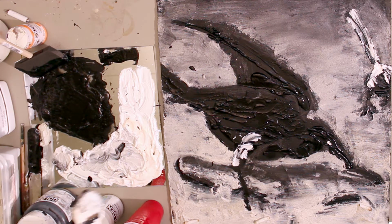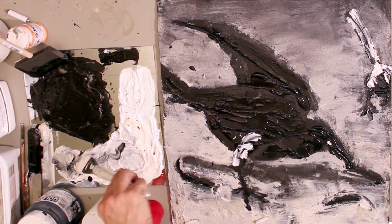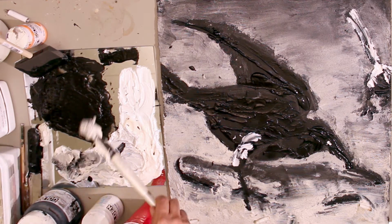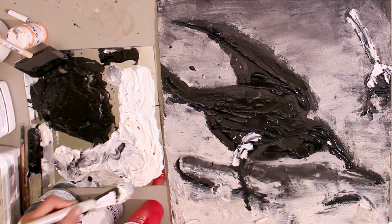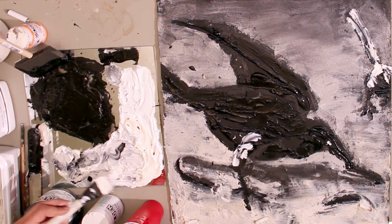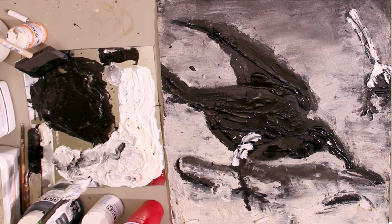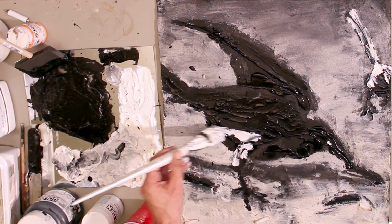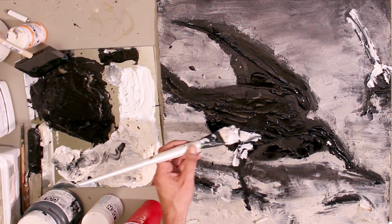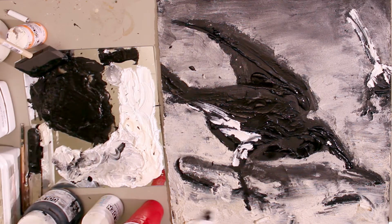notice I'm starting with my biggest brushes first, and I'm slowly graduating down in size. This is how you maintain an impasto surface. And plus, this is just a way to execute the same task with the minimal amount of brush strokes possible.